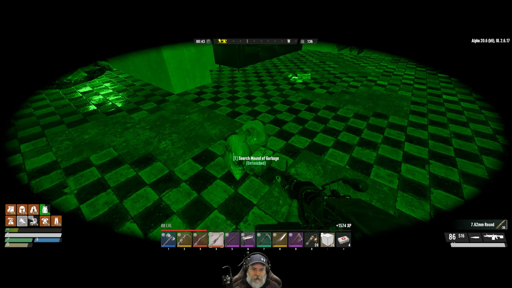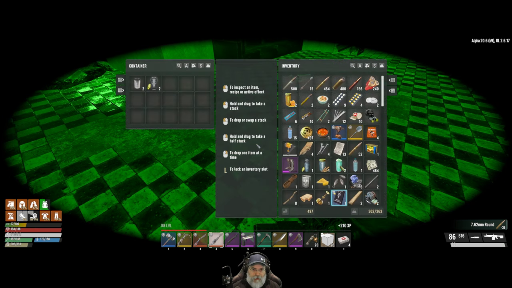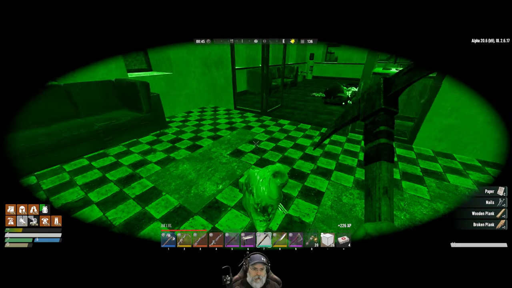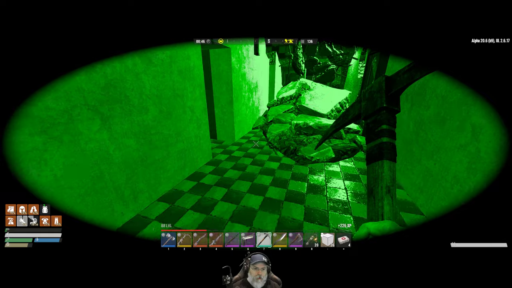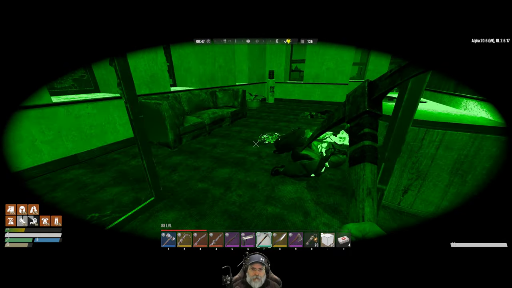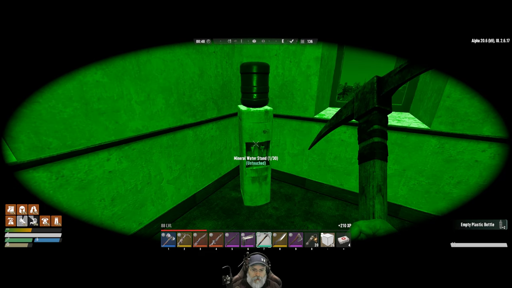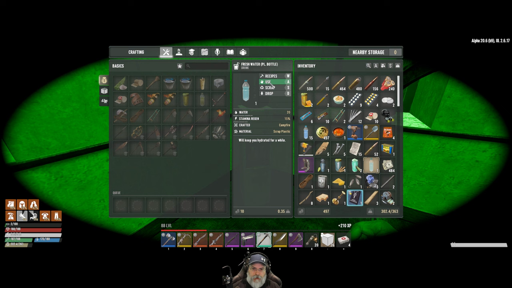Man, it is an amazingly quiet night. Guess this was a good night to go out and loot at nighttime. Nothing there. This looks like we can get through there. One thing of mineral water. Let's drink this.